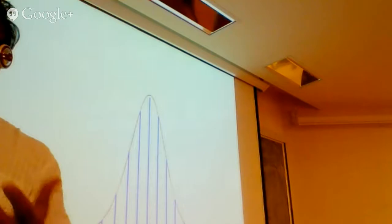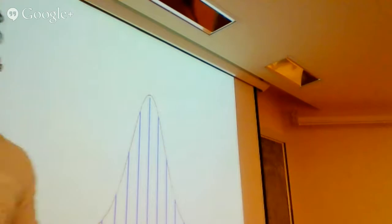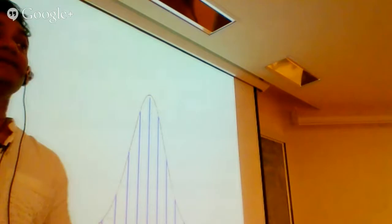So if you flip it 12 times, suddenly it starts filling up a bit more. Right? If I flip it 12 times, it looks pretty much like a normal curve. If I flip it more and more, a billion times, you'll start to see that the outcomes are distributed this way in terms of the likelihood of the probabilities of each of the outcomes. Right? And each time, the most common outcome is going to be half tails and half heads. So that's a classic binomial event that is having a normal distribution. That was De Moivre's observation.